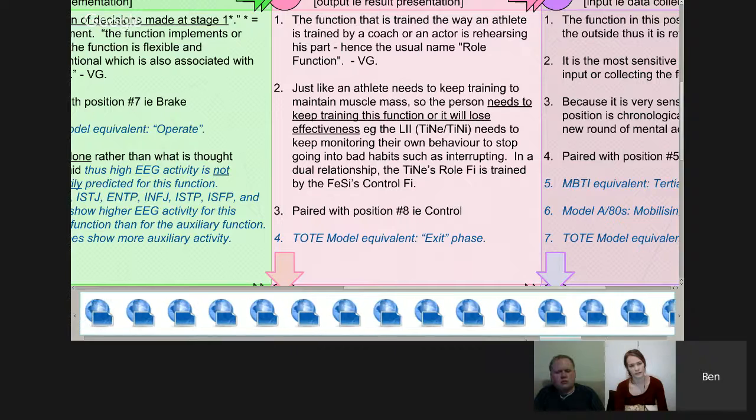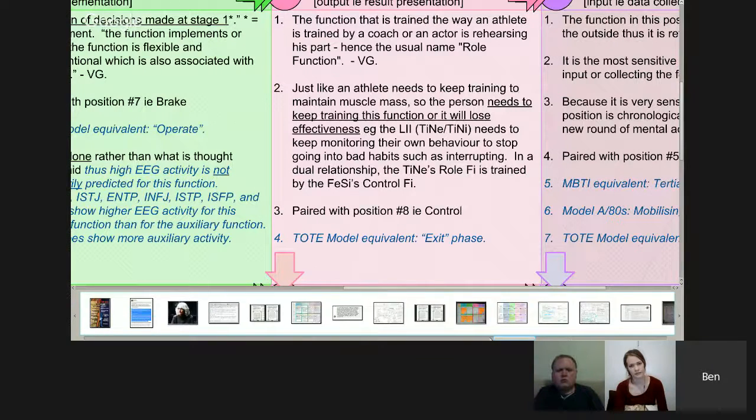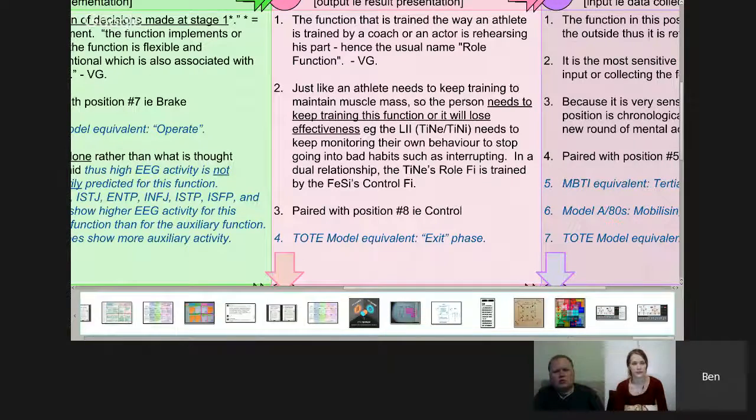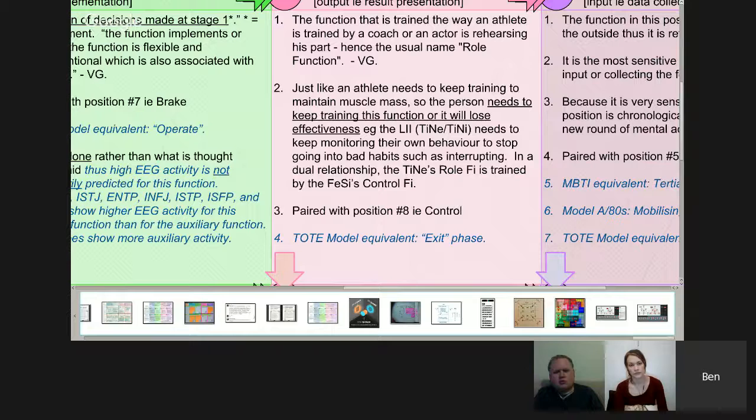Right, tote model. Right, T. It's going to be around here somewhere. Maybe towards the end. So is this role function always a minus? No. It can change. No, because it's plus for INFJ and minus for INTJ, for example. It's always going to be plus for left spinning types. Yeah, but I don't remember which is left spinning and what.